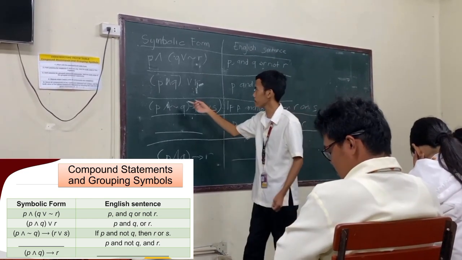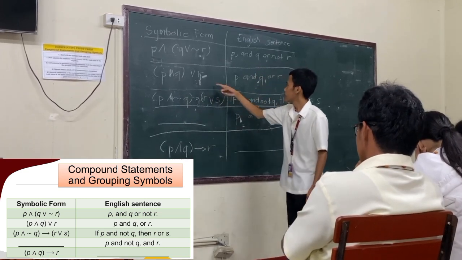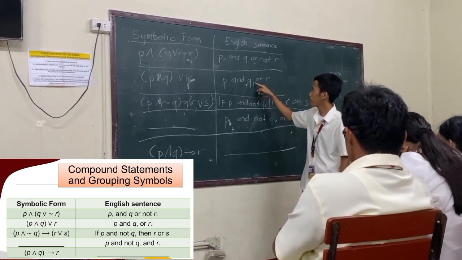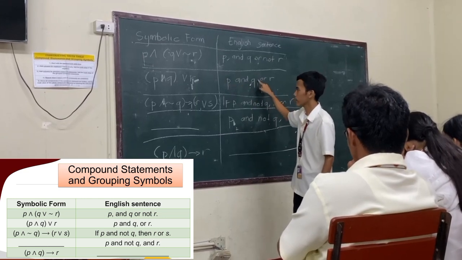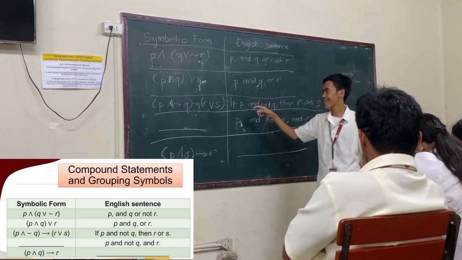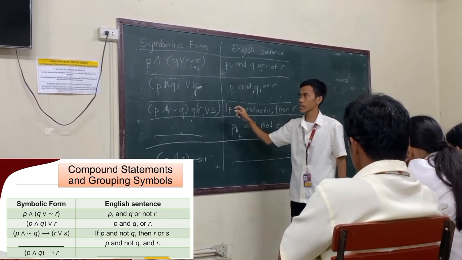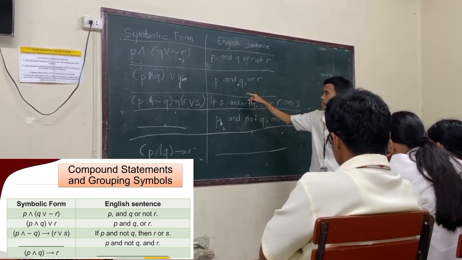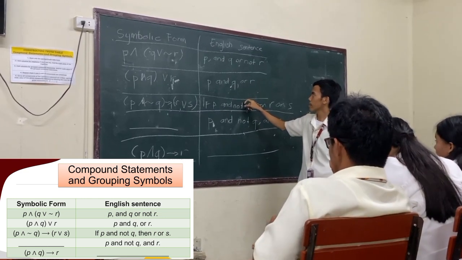And then second statement naman. So we have here P and Q or R. Pagdating dito sa English sentence, P and Q, comma, or R. So we have positioned here the comma because we all know that the P and Q statements are grouped together. Malinaw ba? Kapag symbolic form, malalaman natin which statements are grouped together by looking at the parentheses, what is inside of the parentheses. While kapag English sentence, hinihiwalay ng comma yung mga statements na magka-group together.